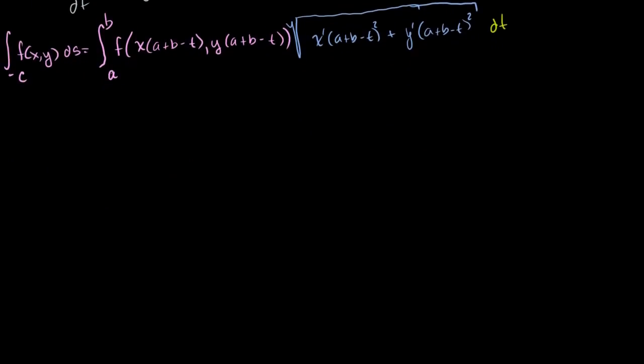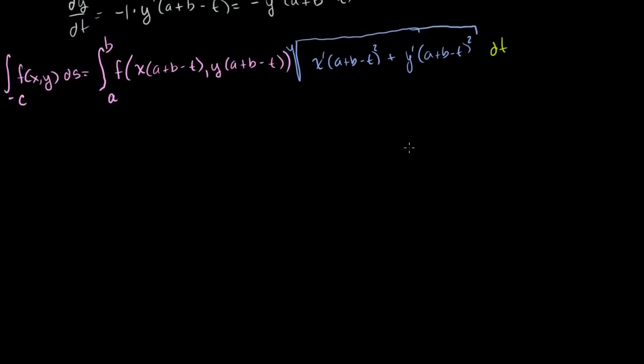And we can simplify it perhaps by making a substitution. Let's let u equal a plus b minus t. So first we're going to have to figure out the boundaries of our integral. Well, actually, let's just figure out what's du. So du dt, the derivative of u with respect to t, is just going to be equal to minus 1. Or we could say that du, if we multiply both sides by the differential dt, is equal to minus dt.